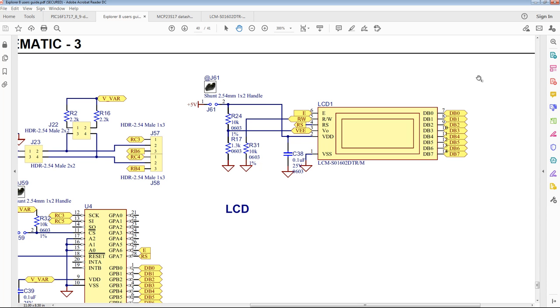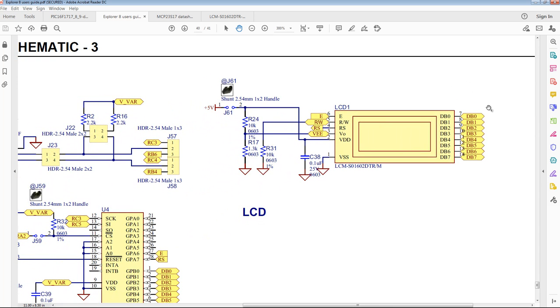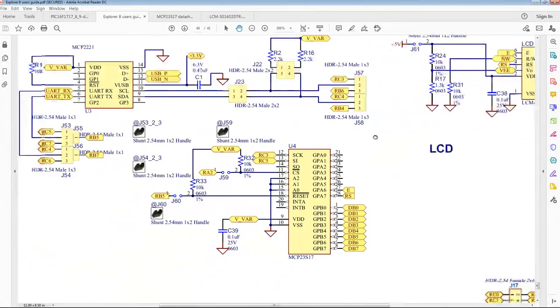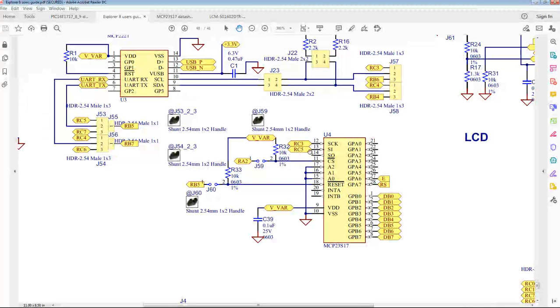Your trainer board, the Explorer 8, actually uses an external chip to conserve pins. If you needed to hardwire all of this to your PIC, you would have 8 bits for these data lines and another 3 bits. That requires 11 pins to send that information. What we are going to do instead is serial communication. Serial data is going to come in on this SI, driven by pin RC5, and then this serial clock clocks that in. That's coming in on RC3. And then we have RA2, which is acting as a chip select, so that's allowing this data to be clocked in.